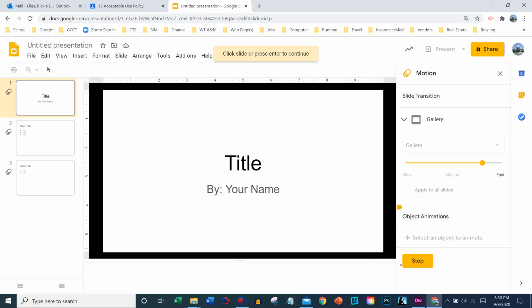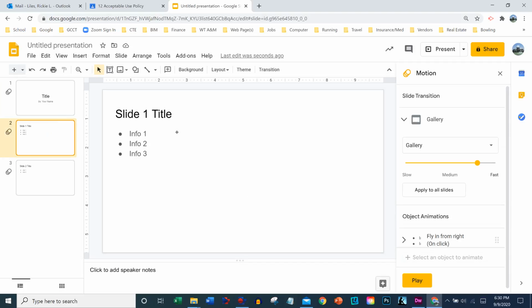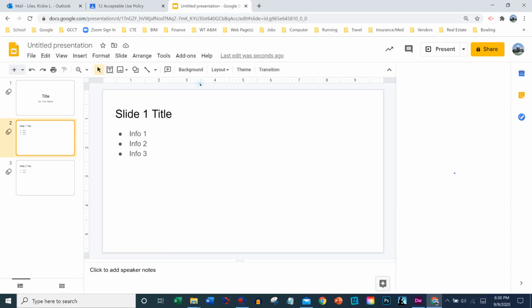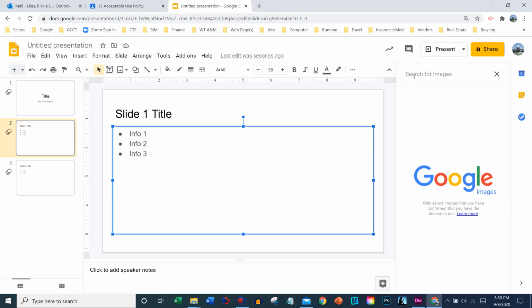Also, I'm going to usually say one image at least, but no more than 2 or 3, or whatever I say. To get an image or a picture on here, you can do it this way, and I recommend it. Insert, image, and if you're going to get it from the web, right here, left click, and it brings this little panel up over here, and you can type your topic in.